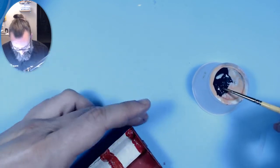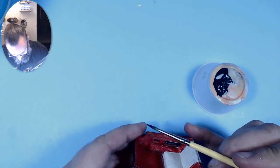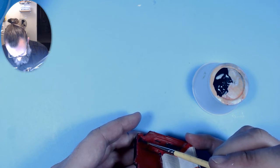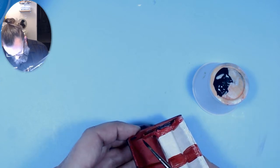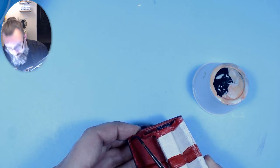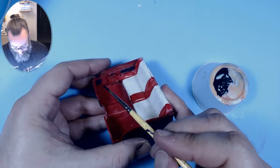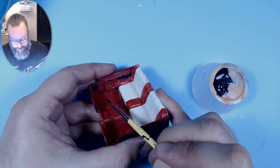I'll come back with a wash for the panels here in just a minute. Actually, that's not true. I want that to be completely blue black. I really do need to start bringing my other glasses to these episodes. How funny. You may not see it, but I'm actually resting my brush since I have to hold this piece up to get the angle I want. I'm resting my brush right here on the side of the model.